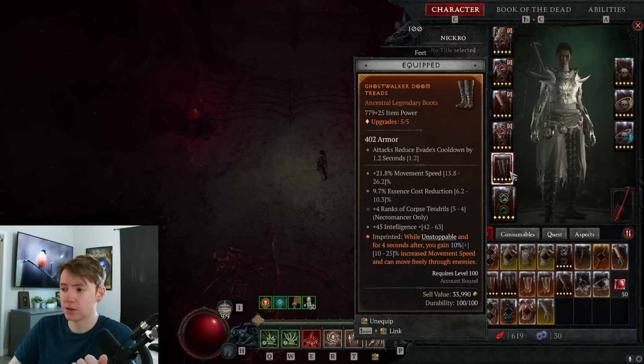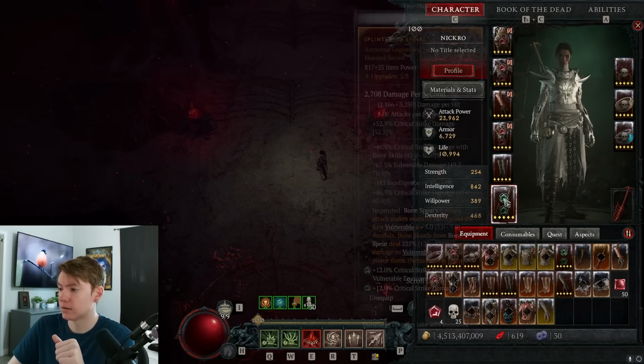The boots are all not too important. You mainly just want essence cost reduction. Ranks to Corpse Tendrils is a nice addition so that you get more cooldown reduction for it, but it's actually not necessary. Intelligence is nice for a little bit of extra damage, especially if you're struggling there. That's about 6% damage. For the legendary, it doesn't matter.